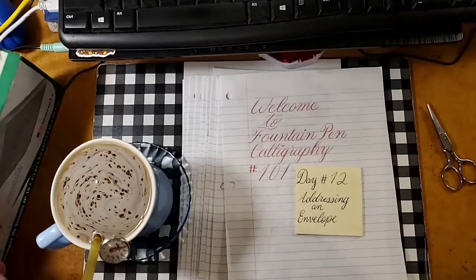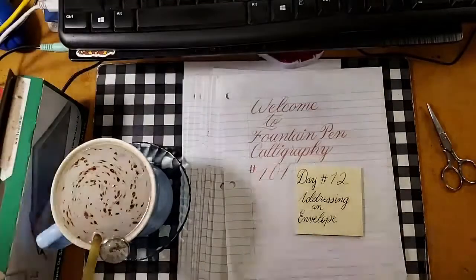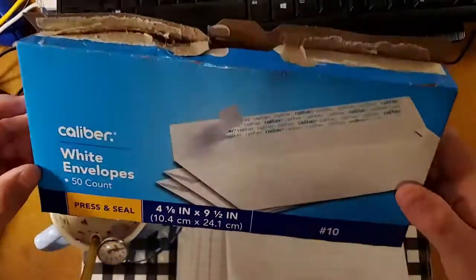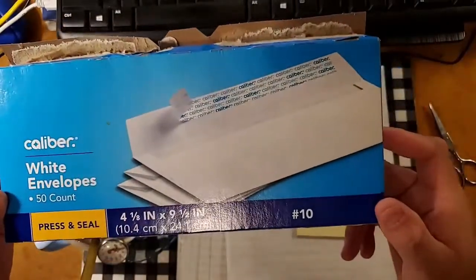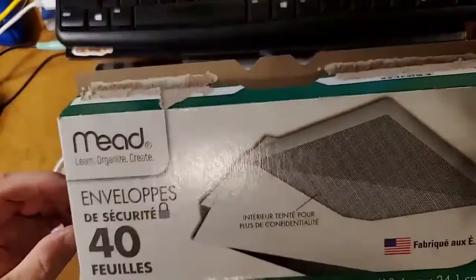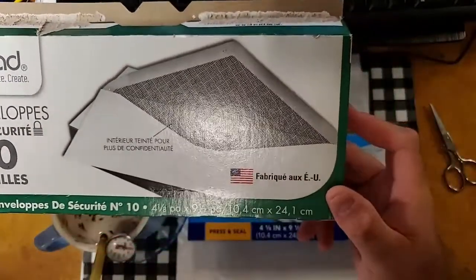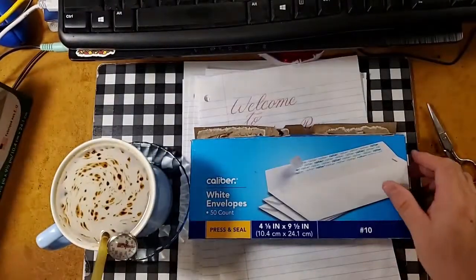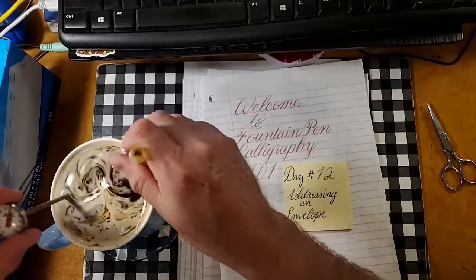Okay, so I bought these CVS caliber envelopes at CVS Pharmacy. They are number 10. I bought these Mead security envelopes at the Dollar Tree. They were $1. These are $5 envelopes if you buy them online. Don't buy them online. Just find your nearest Dollar Tree and go down there. It's well worth it, trust me.